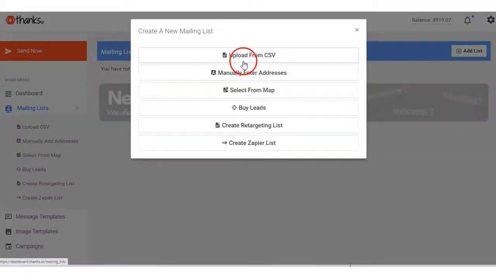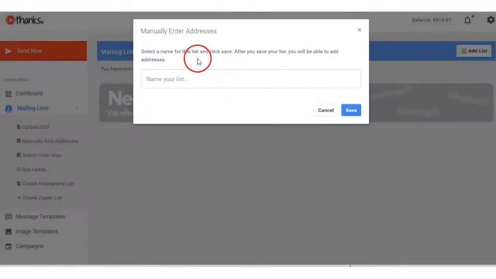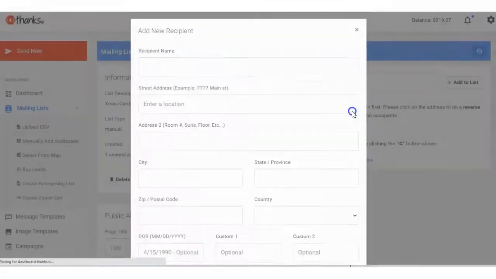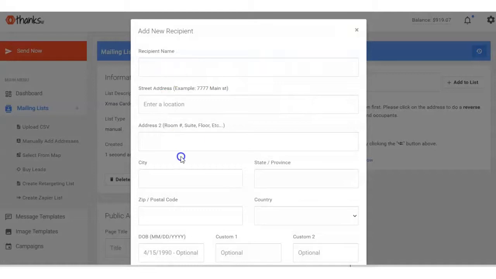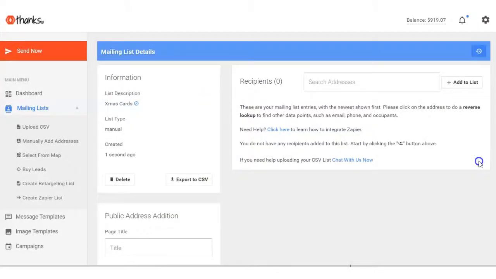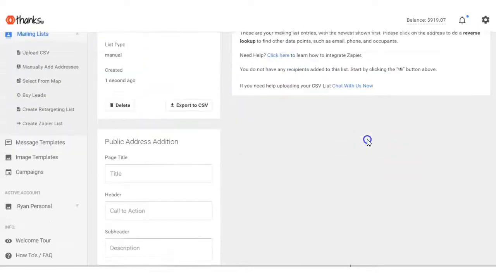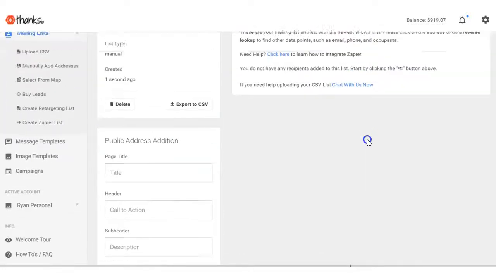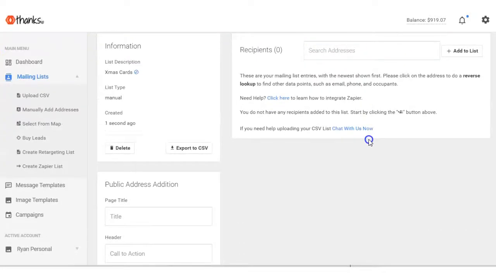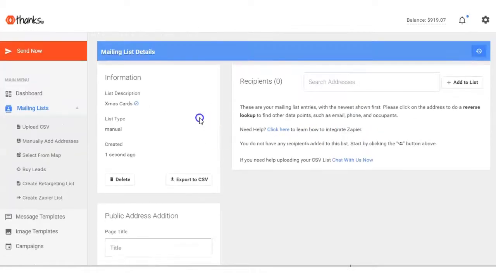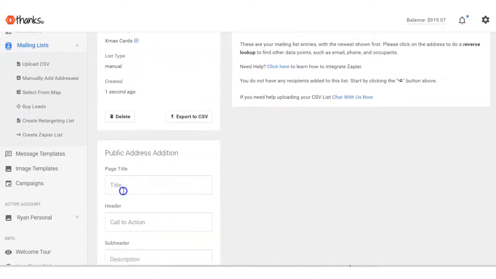So I'll just go right here, manual add. I can choose the manual option, it doesn't really matter, but Xmas cards, that's just to name my list right here. Okay, and I can manually start to add recipients for my Christmas list. But the trick that I want to show you, this is really cool, is that you can create a page that you can then send to your friends and family if you want to get people and add them. Or if you just want to use this page to manually add people, you can as well. So, what's your address? Okay.